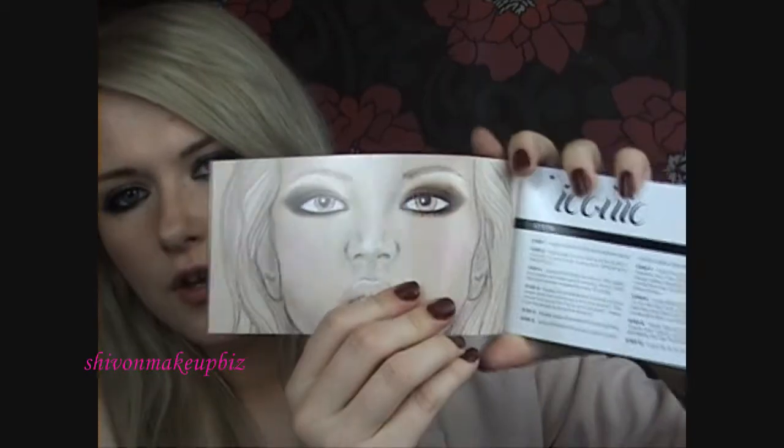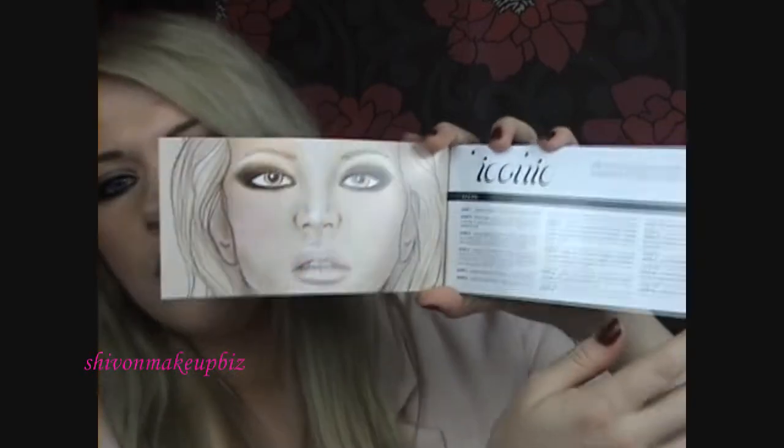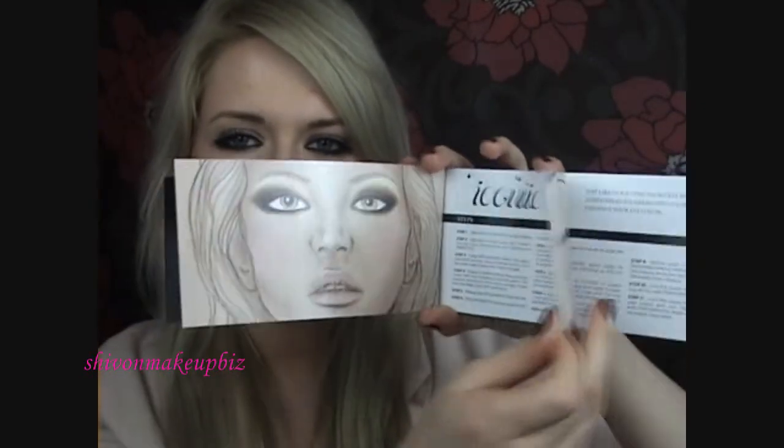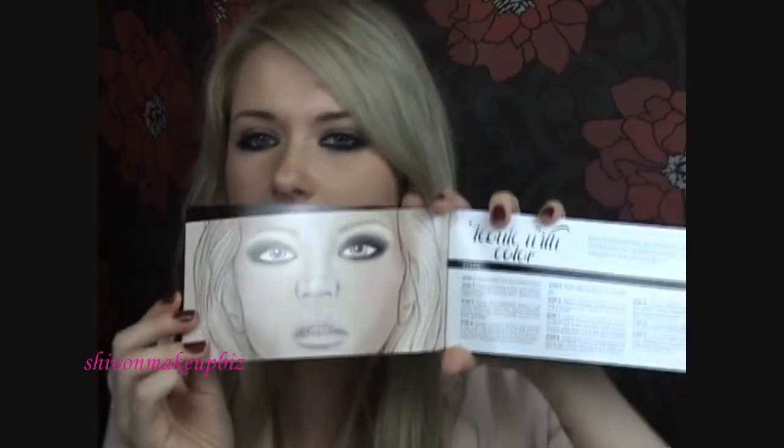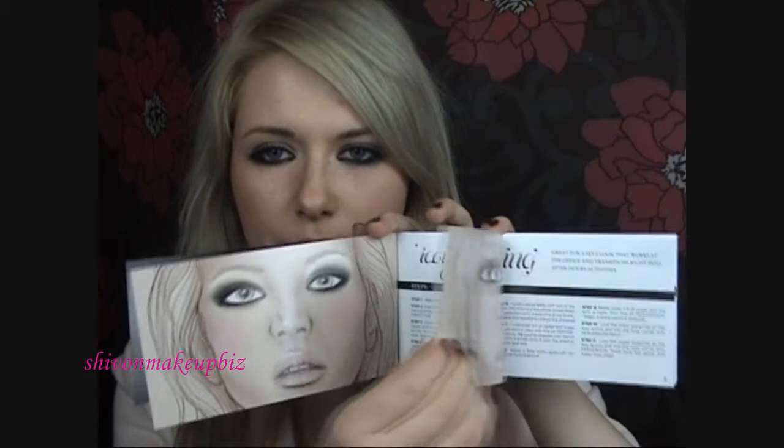I think there's about 10 in here, and I really want to do a massive project, so as often as I can do every single look in this little lookbook, because some of them are quite basic, like this is just your basic brown smoky eye, which is called Iconic. Then we have Iconic with colour, which is exactly the same but just with a green colour.